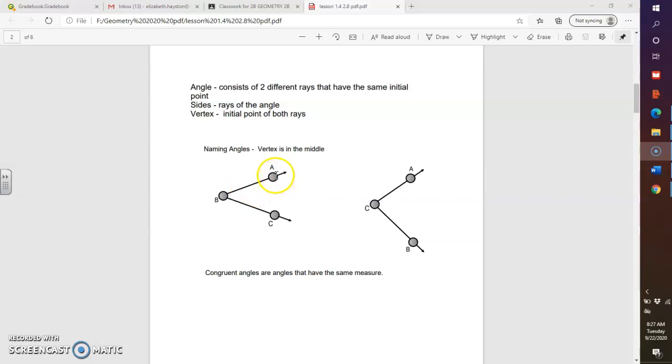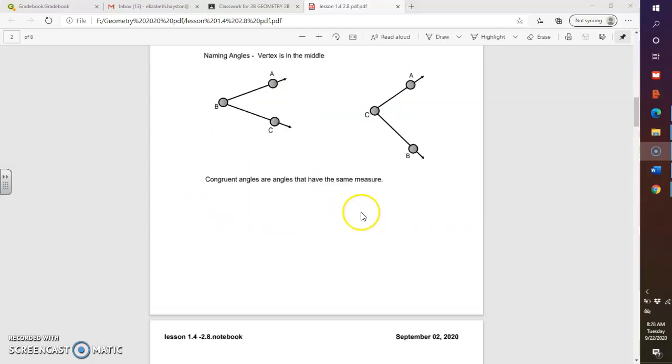With angles, we either label them ABC or CBA. You always put the vertex in the middle. We can sometimes put a number in the angle and just name it like that. We'll talk about that later on. For right now, angles are going to be ABC or CBA. You can name them with just a vertex in some cases, but that's a bad habit to get into because a lot of times the vertex of one angle will also be the vertex of another angle, and then you need three letters. So let's be in the habit of ABC or CBA.